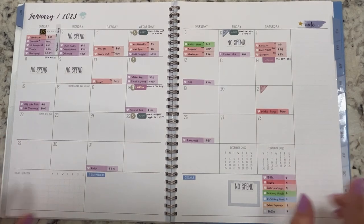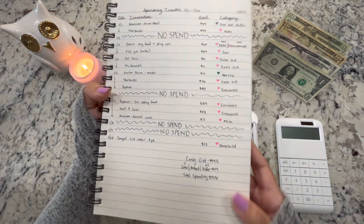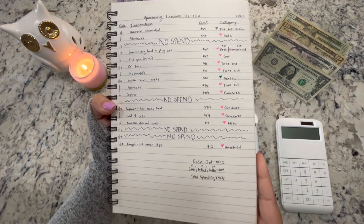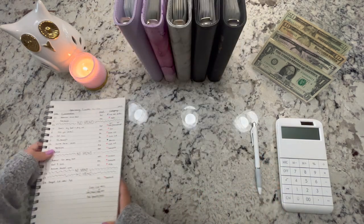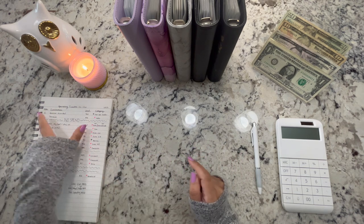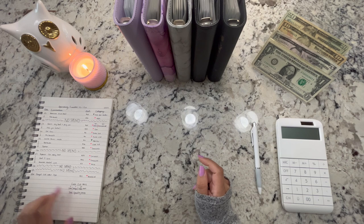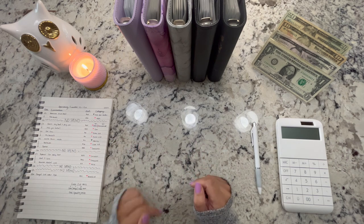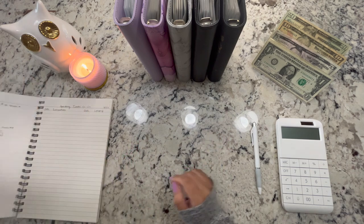Now let's get into the unstuffing. Here's a quick snapshot of how our week went: we are cashing out $442 from cash envelopes. The only buffer expense was the drum stool at $64, so total spending is $506 for the first 10 days of January, which I think is pretty good.